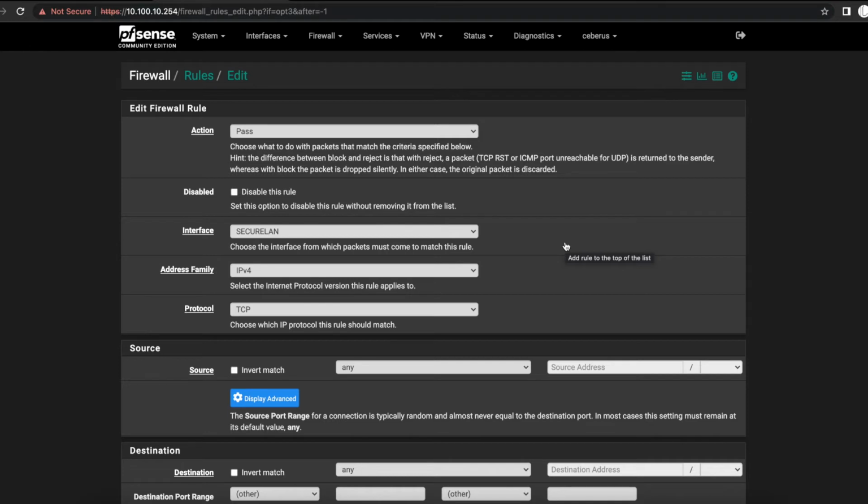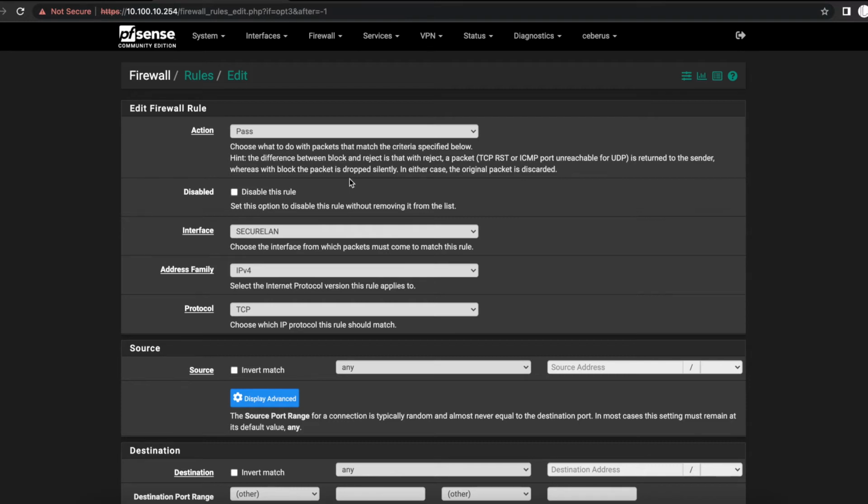At this point, we're going to go straight into configuring the rule. The first thing you notice is the action. In pfSense, you have three actions: you either have a pass action, a block action, or a reject action. The pass action is what we want to do. We want to allow any traffic that matches this rule to be passed, so we want to allow this traffic to go through the firewall and get to its destination.